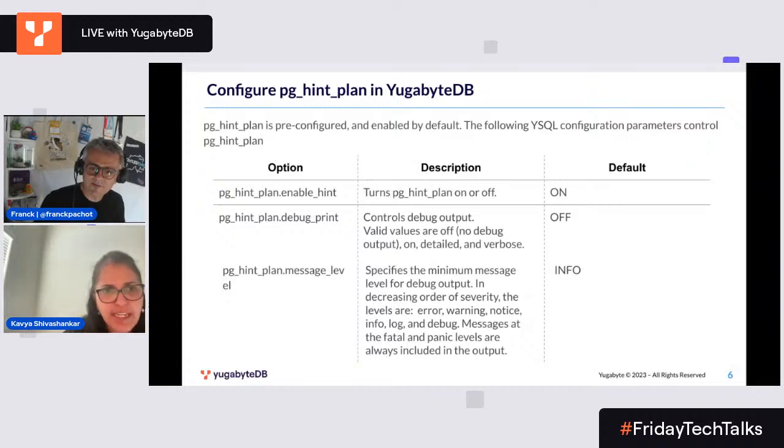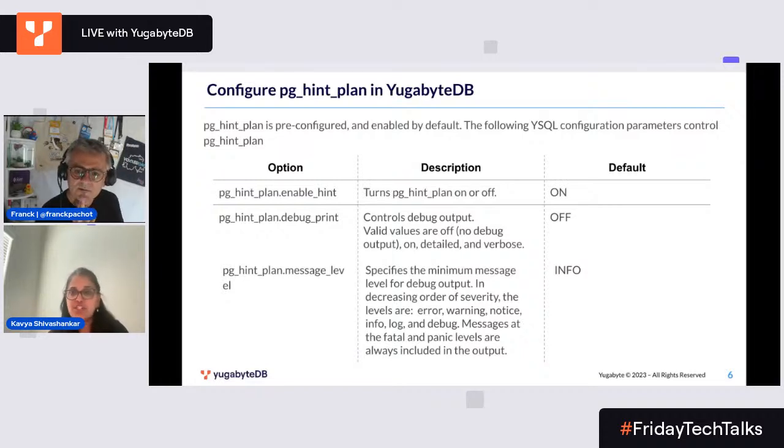So how do you check if PG hint plan is configured in YugabyteDB? First of all, in YugabyteDB, PG hint plan is automatically configured because it's part of the shared preload libraries that's loaded up into the Yugabyte database when you install it and start it. There are three parameters. One is pg_hint_plan.enable_hint, which tells you whether the hint plan is turned off or on.